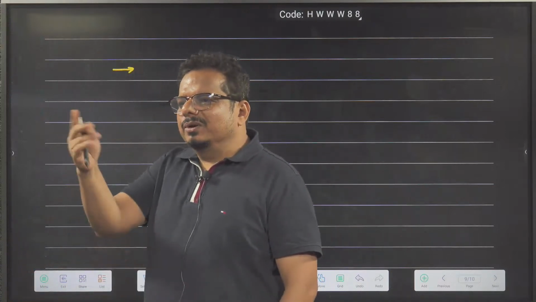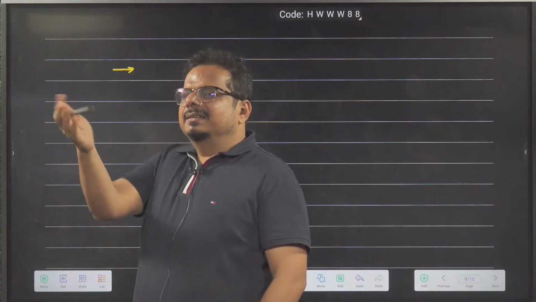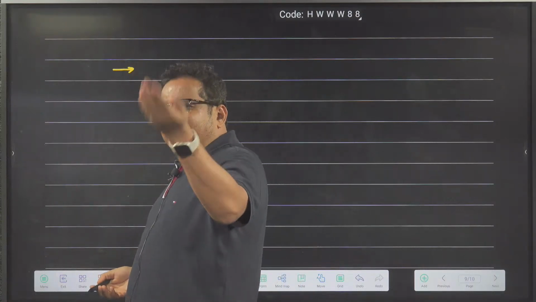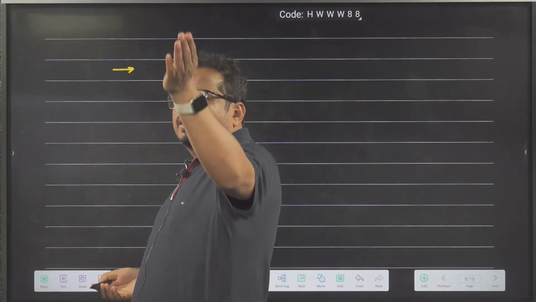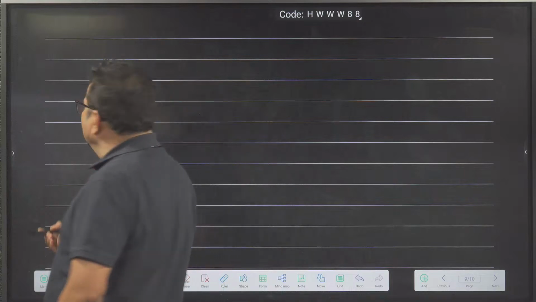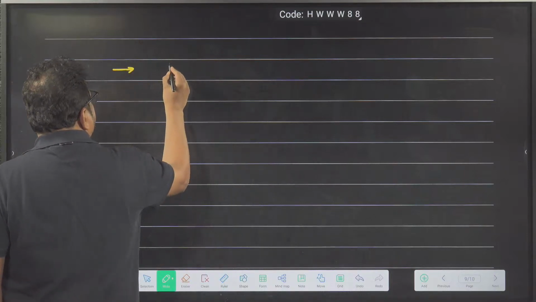Got the idea? A student wrote PCR amplification. That is damage. Damage, whether you are offline or online. After one time of teaching, you will understand. Don't worry about it. I am telling you some class 7-8 things.